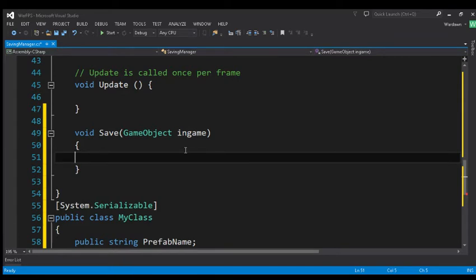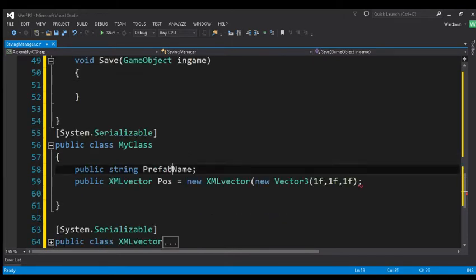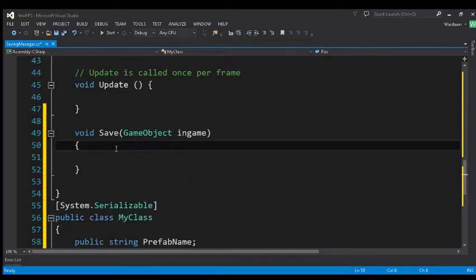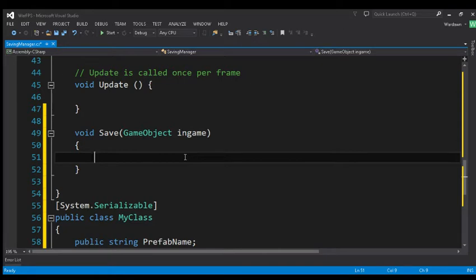Well, now you've got to customize how this game object is getting serialized. Well, we need a name, and then we need to save the position, right? Well, we need to go myClass saveFile, and this could go for binary or anything else, equals new.